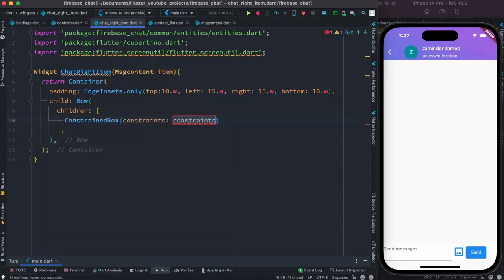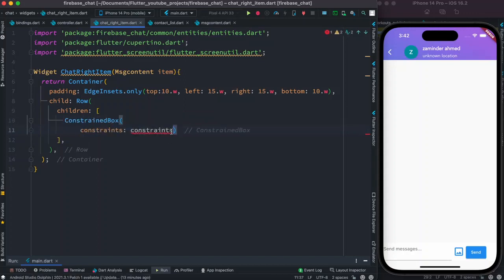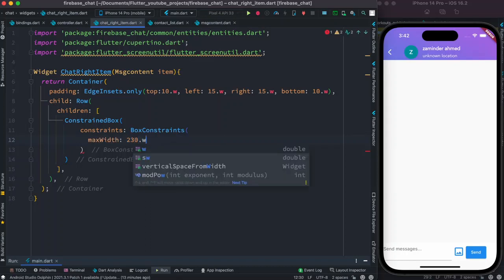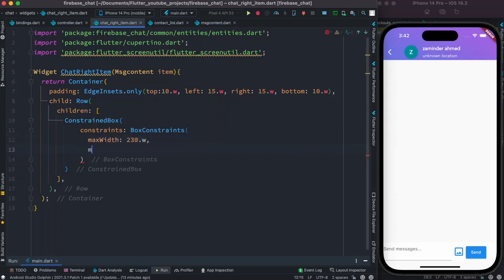Now why are we using ConstrainedBox? It would help us to get rid of the overflow issue. So this is the reason why we do that. Now here we'll have BoxConstraints, and max width and min height we have. So max width is 230.w, and min height over here 40.w. All right.